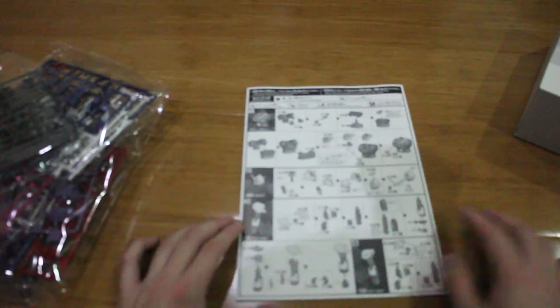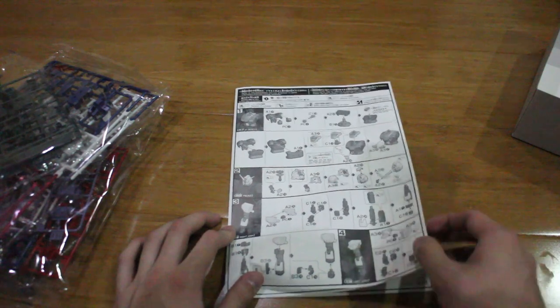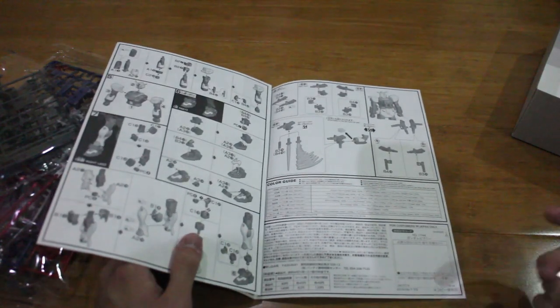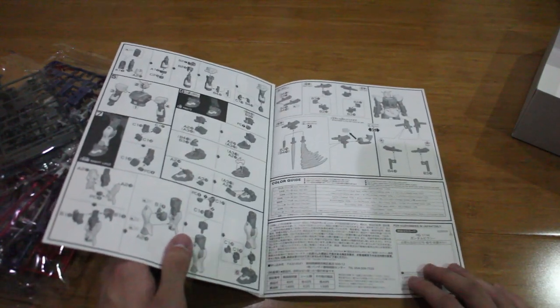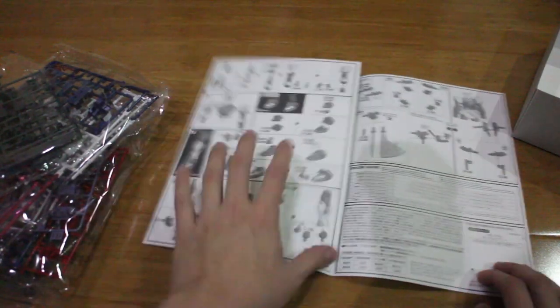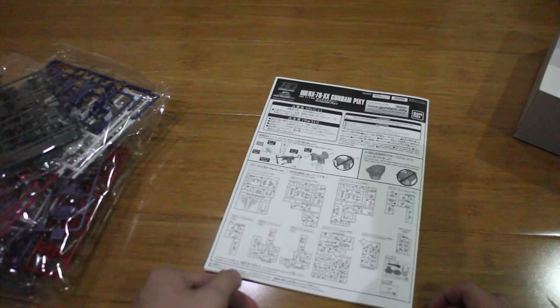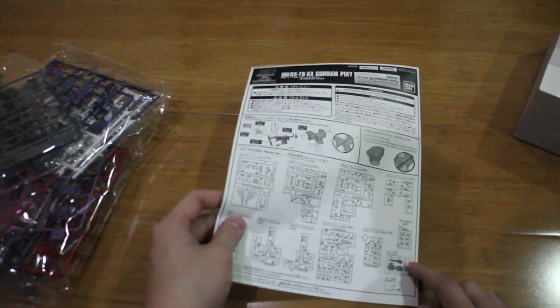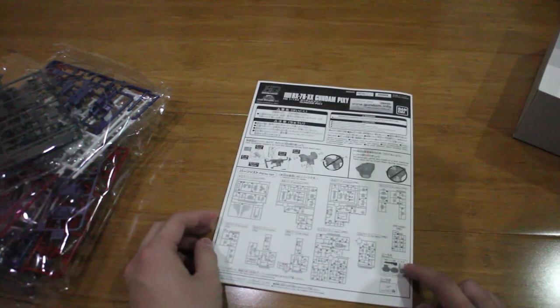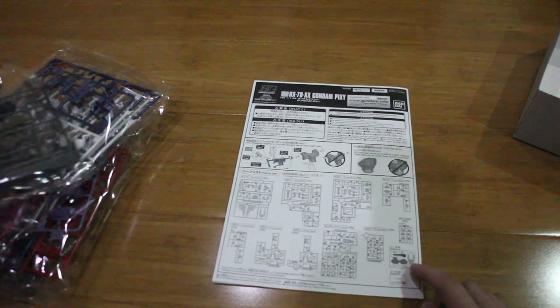I've been saying this for a long time, I wish a premium kit deserved a pretty normal instruction book, but in the end, it doesn't have anything cool. Let's just quickly flick through it. Alright. Yep, done. The flick through is done. So now let's open up the packages.